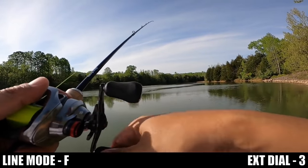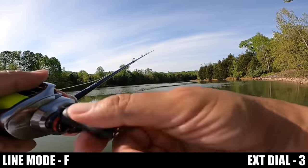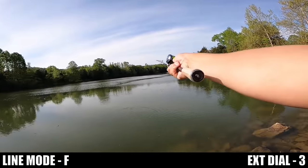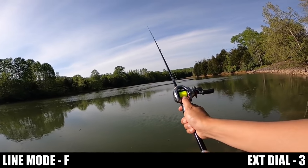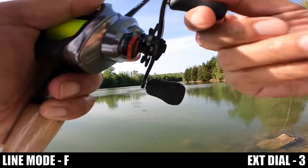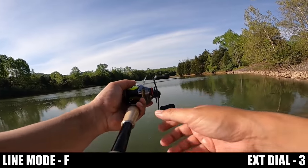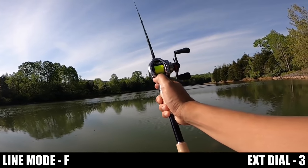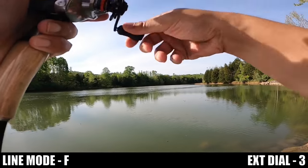Okay, we're probably getting just a few feet farther. That was a two-handed cast. Let's go one-handed. So that's doable, guys. That is probably approaching 50 feet. And the spool is just perfectly composed.